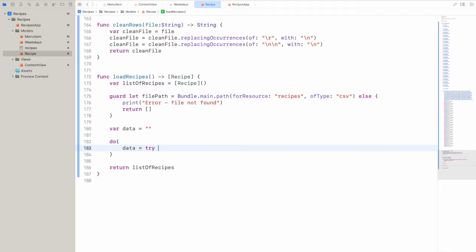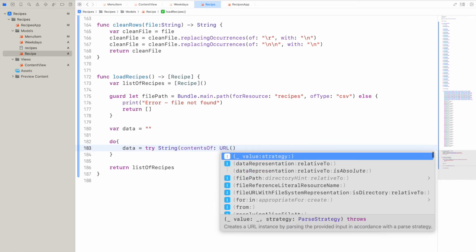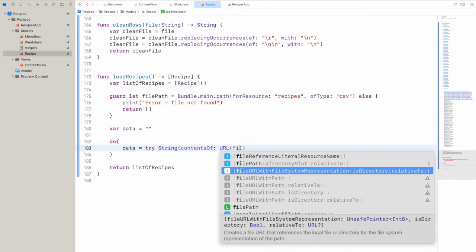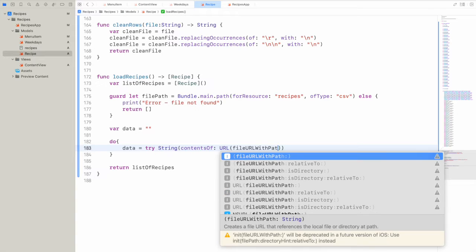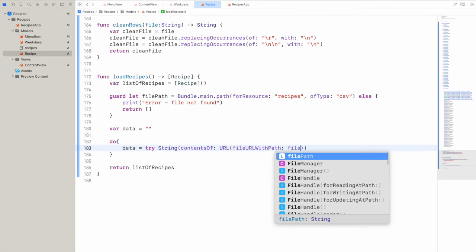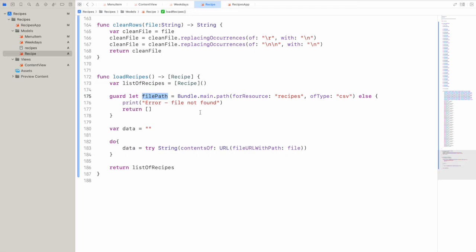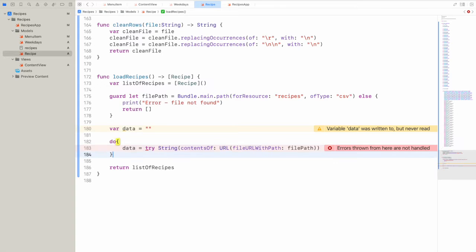Data equals, we're going to try String contentsOfFile using our file URL, with the file path that we just created. That'll create that string, I suppose, from that whole list of recipes, one very large string.